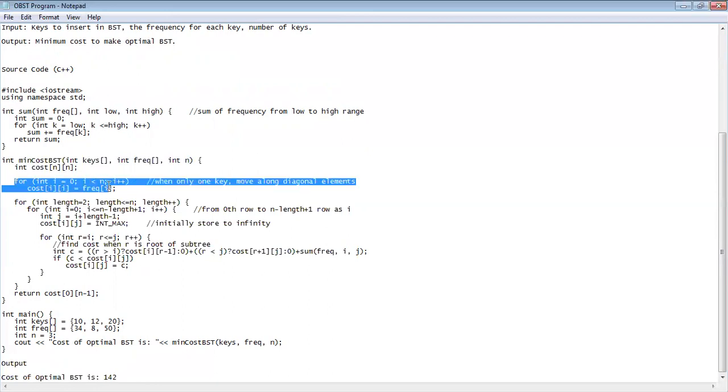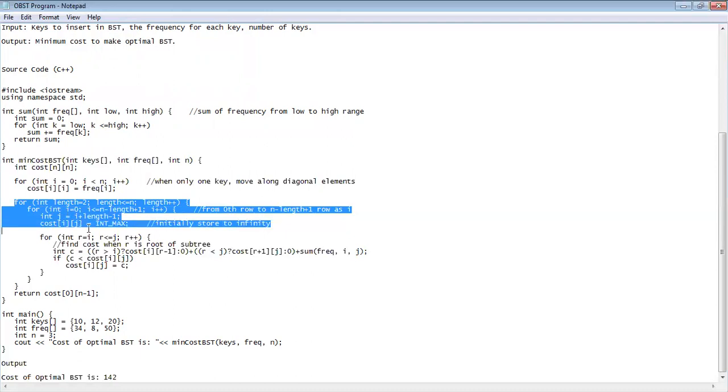When only one key is considered along the diagonal elements, we pass integer i equal to 0 up to i less than n, then increment i by 1. So cost of ii is equal to frequency of ii, which is simply calculated from the previous calculation.